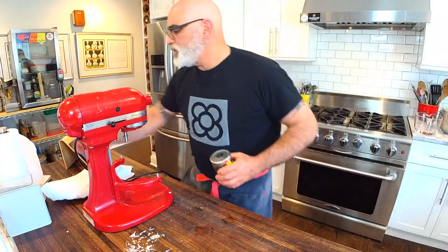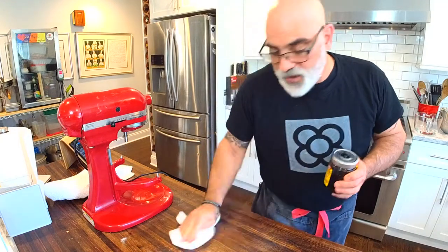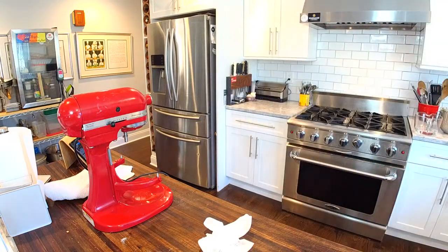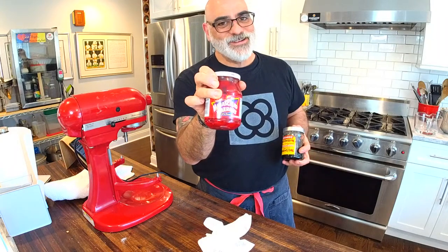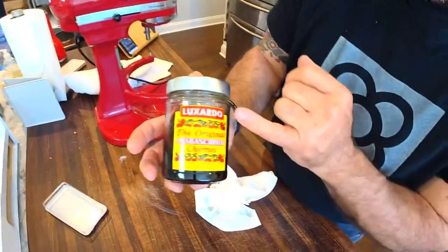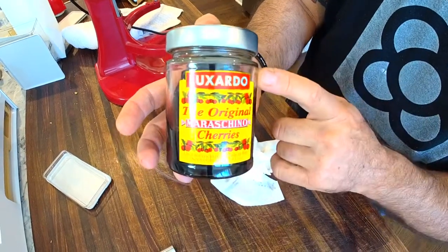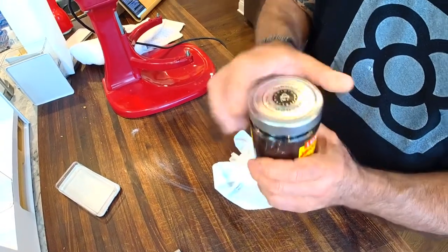Yes. So what I'm going to show you is definitely something that warrants being on our website, favorite ingredients. These are the real maraschino cherries. We all know these. They are bright red. Shirley Temple City, right here. Beautiful. The real maraschino cherry is Luxardo. This is an Italian product, the original maraschino cherries, completely different. They're used for cocktails. A lot of bartenders are using these now. The company's been around since 1821.